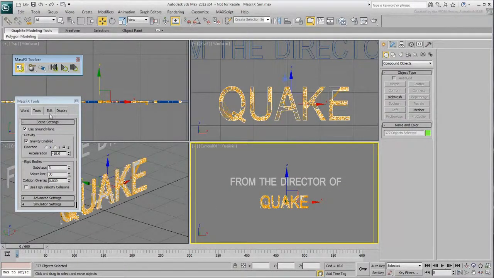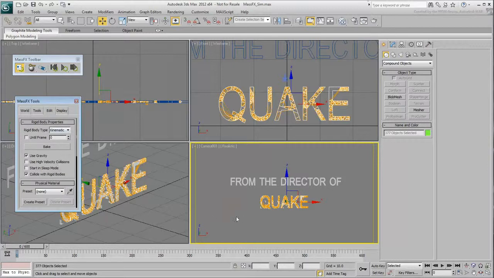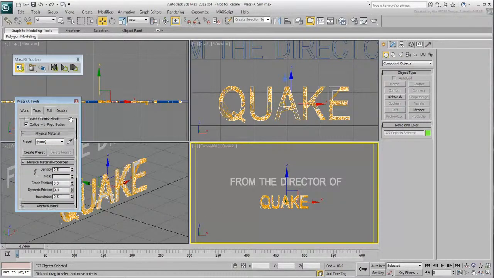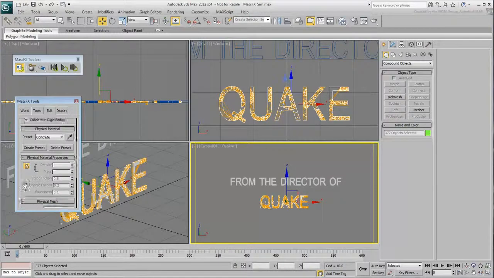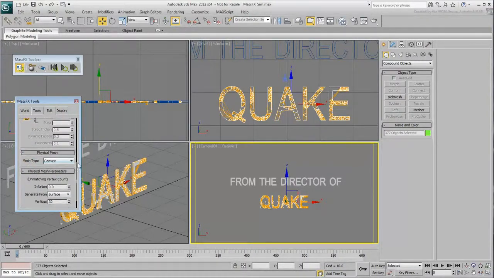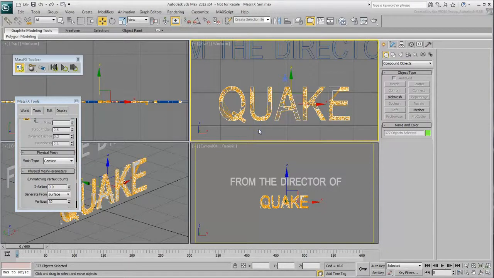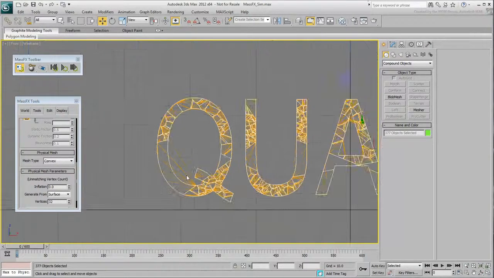Go to the Edit panel. Here, you can assign physical properties such as density, friction, and bounciness. You can also choose a preset that takes care of these. Use the concrete preset for this example. Notice also how the physical mesh is set to convex by default. This is meant to simplify the shape of the collision object to help with the simulation. This often works well, but does require your attention in certain situations.